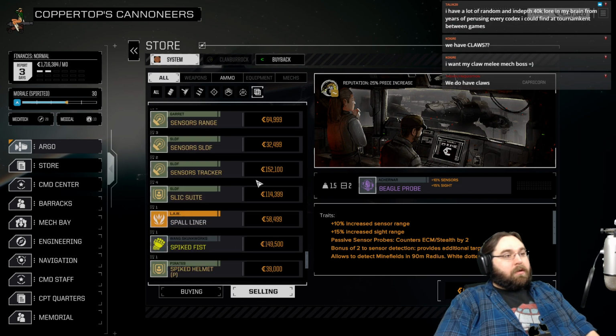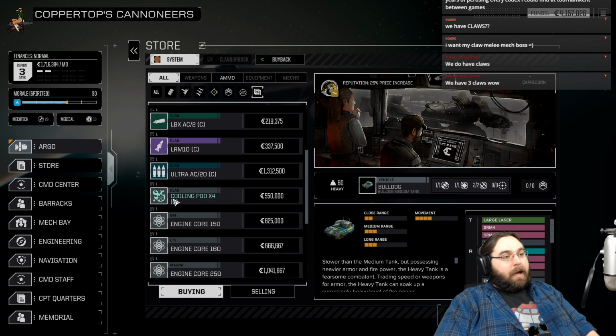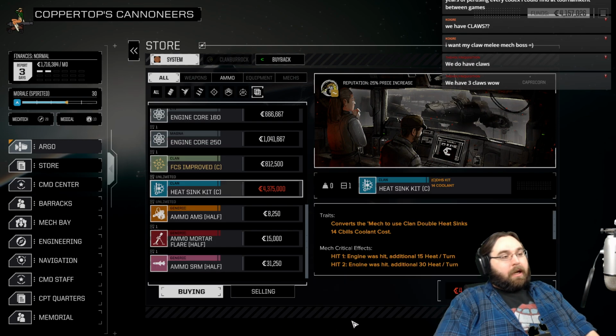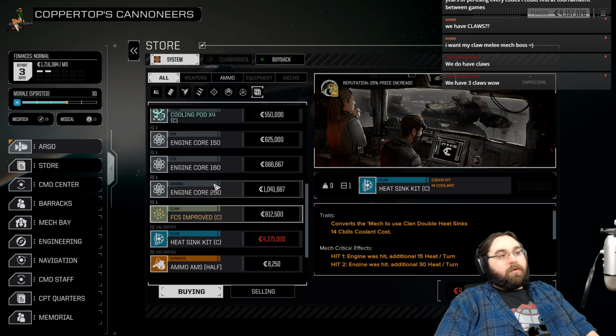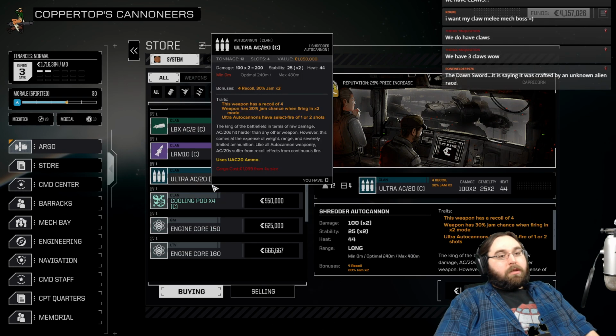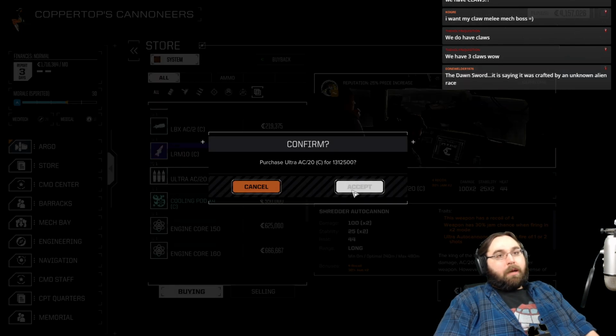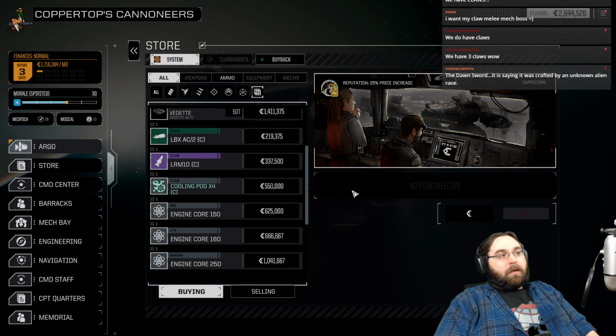Alright, so here's the deal. Here's the biggest of deals. I have 4 million Seabills. I am in need of a heatsink clan, and I can't buy it. Shoot, never mind. Okay, Ultra AC-20. 1.3 million Seabills. It's a clan. I'm gonna buy it. New weapons available. I still have enough to get to the end.